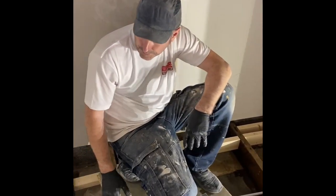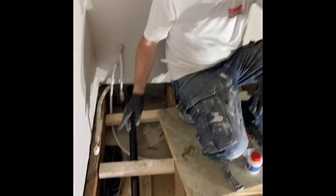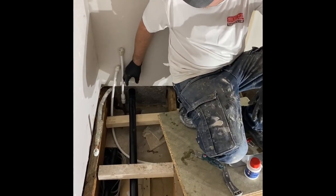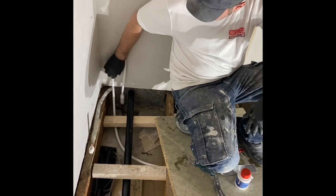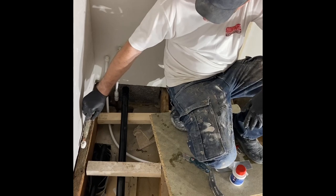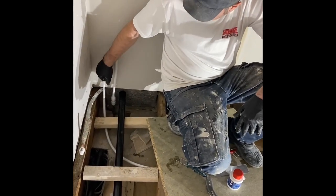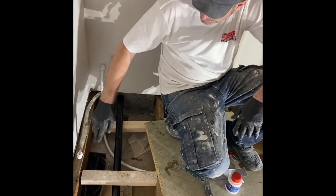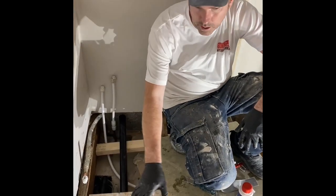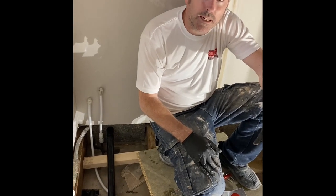So we've seen it three times. Put all my waste in. Got a new waste in for the sink, capped the old waste off. New waste in for the bath, which I'm gonna bring up there. Hot and cold for the bath, which I'm gonna bring up there. That's the old hot from downstairs. We're keeping that, that'll be underneath the bath. That'll get connected into the sink, that'll get connected into the bath, and then it'll get linked back up. Left it like that so I can get all my boards in, no problem. Now we're gonna put the floor in, and then I'll show you step by step how we're doing that.